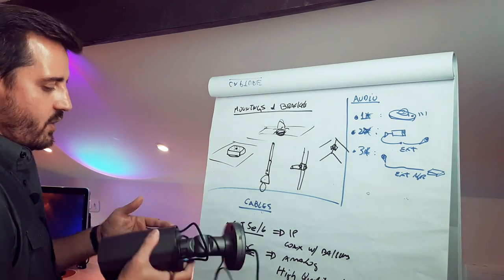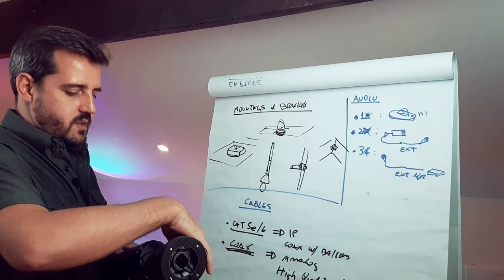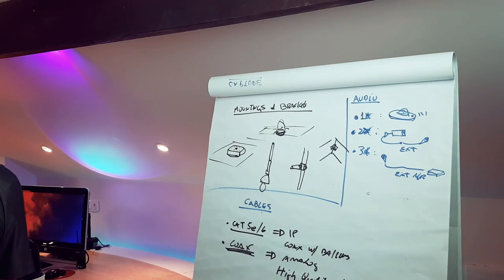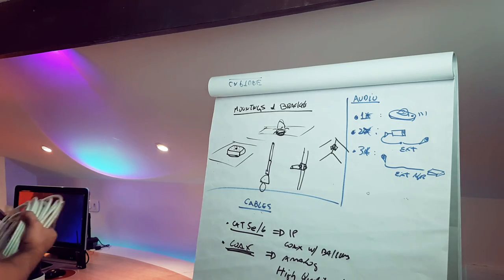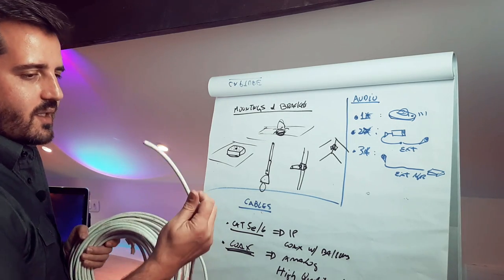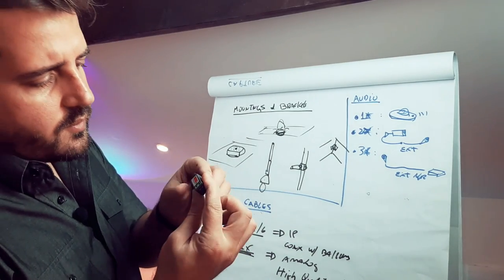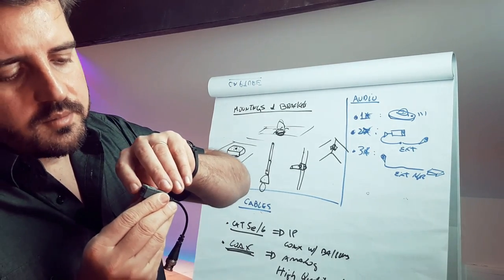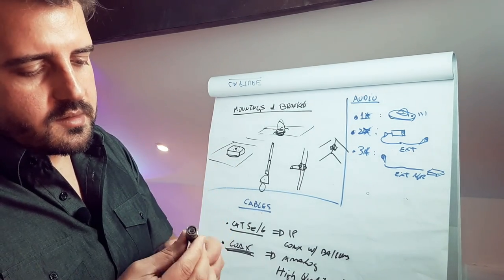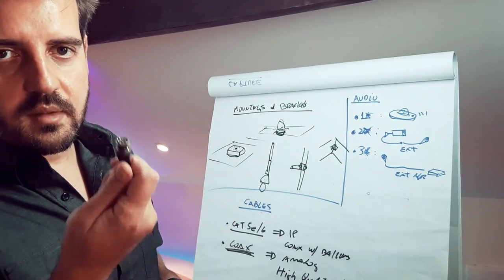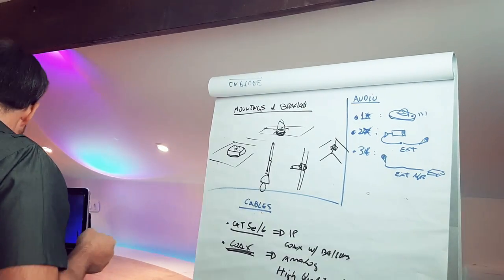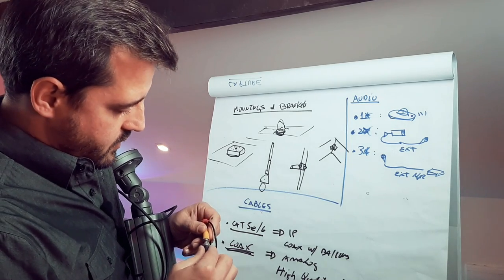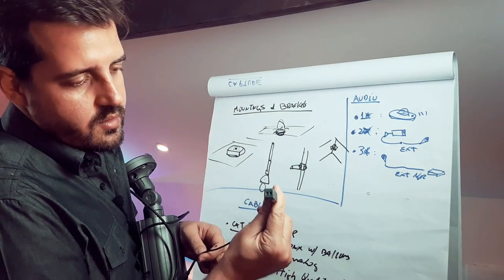So this is a very old analog camera, and then you see here the connection type. This is the coax connection, and this will be the very old coax cable as well. But this is the balun. We have here the part where we will connect the pair of the Ethernet cable, and this other part is the one we will connect in the camera or in the NVR, in the back of the DVR. So it will match here, and then you'll be able to install this way.